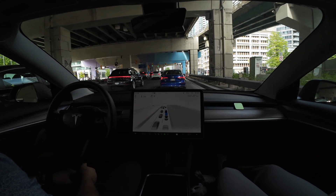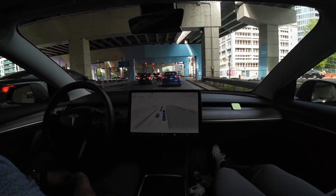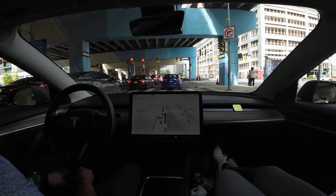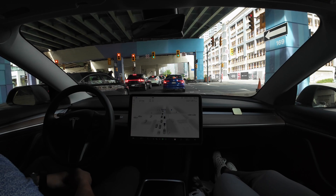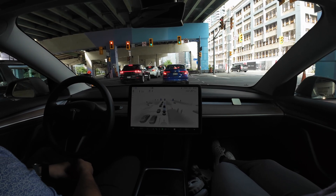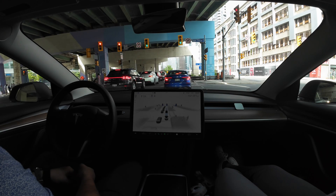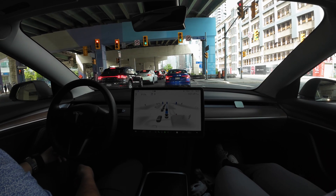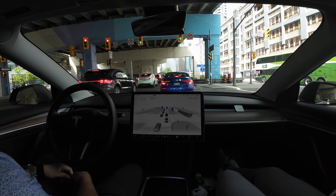Let's hope it recognizes we're actually under the Gardiner instead of on top of it. It is seeing the speed limit so hopefully it knows something is up. There should be other entrances onto the Gardiner from here as well. It's trying its best not to block the intersection but now it's creeping up — we should not be going in when it's going to stop. Cars are indicating to get into our lane ahead, probably to get onto the Gardiner, as the left lane exits ahead.